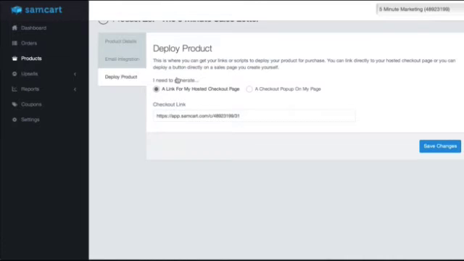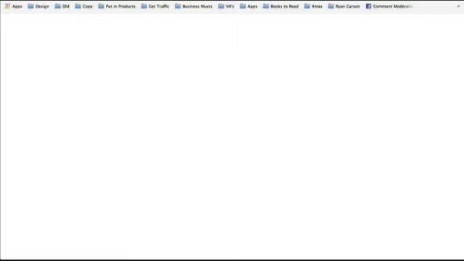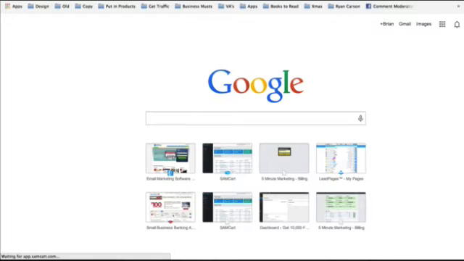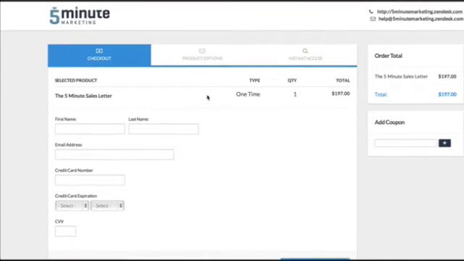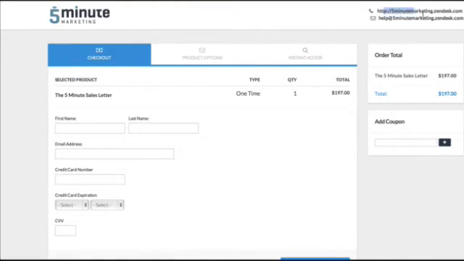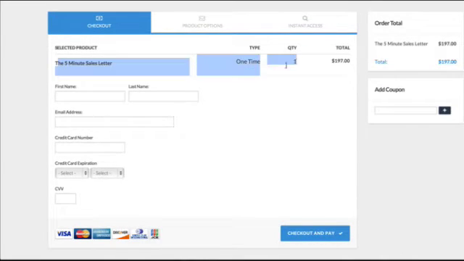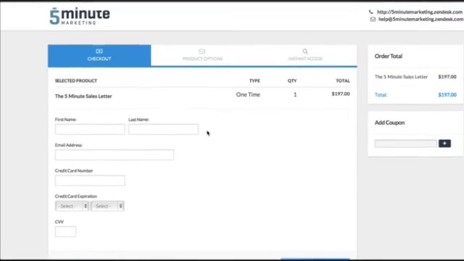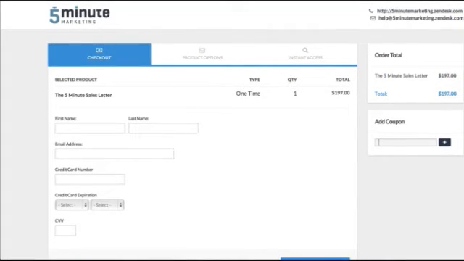And then the last piece is to deploy your product. This is when you're ready to go live and you're ready to sell the actual product. The one that we recommend for right now is using the hosted checkout page. All you do is copy this link, and when you visit this link, you'll see that it pulls up the actual checkout page, which looks like this, which you can see from video 1. We've put in our customer support information up here, our logo, our blue color scheme, and it pulls in all the other information for you. It has the product name and the price. All they have to do is enter first name, last name, email, credit card number, and any coupons if you have that enabled, and they hit checkout and pay, and you get paid and they get access to their product.